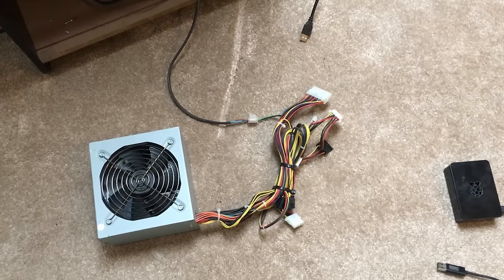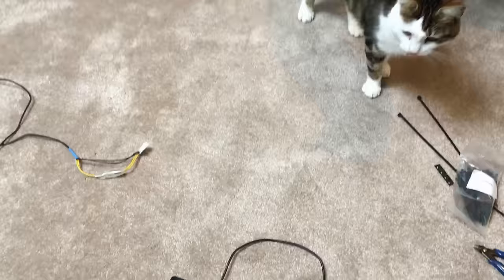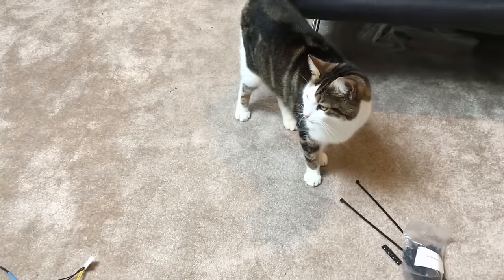Hello, Kiwi. One of our cats has just decided to appear there. Inquisitive.